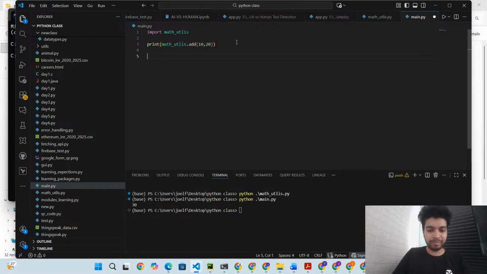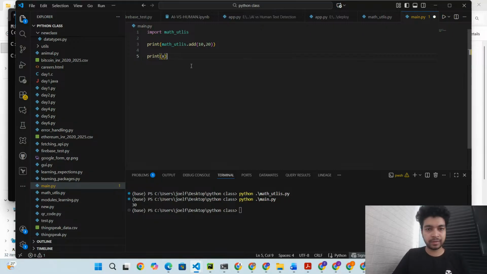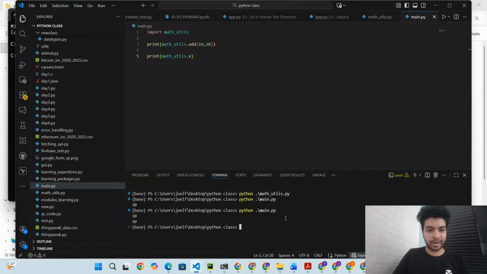I can print x also, but I cannot directly print x. What I have to do is math utils dot x. If I run this, I'll get 10 here. Are you able to understand?